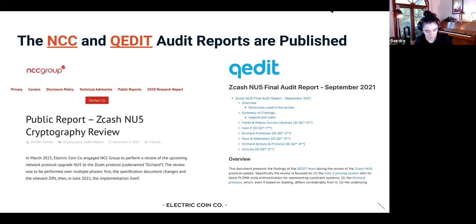And then there was something else. We did a little discussion about how the auditors pointed out that for unified addresses, the priority order is not enforced by consensus nodes. And you can't do that because all of the pools of transparent, Sapling, Orchard funds do not really know about each other. So having a way to ensure that if you have a unified address, you use Orchard first, and if there's no Orchard, then Sapling, and if there's no Sapling, then transparent, basically makes these consensus nodes know about the interplay of these shielded pools.